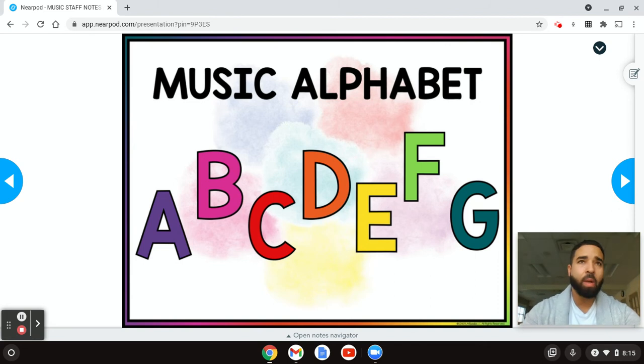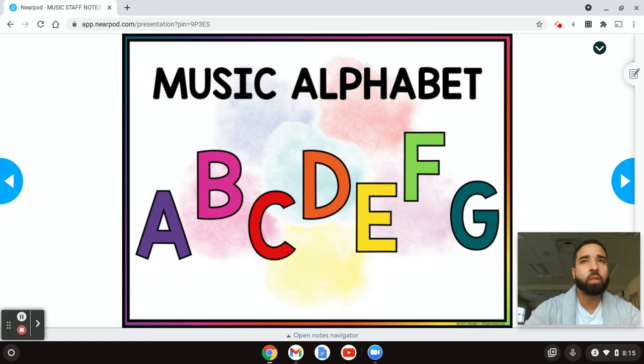And in some music, I'm not going to say that it's not possible. In some music, there is a letter H. But this is only in Germany. And we're not in Germany. We're in America. So in America and in most other music, the H note is very uncommon. It's just something we tell you to tell you.